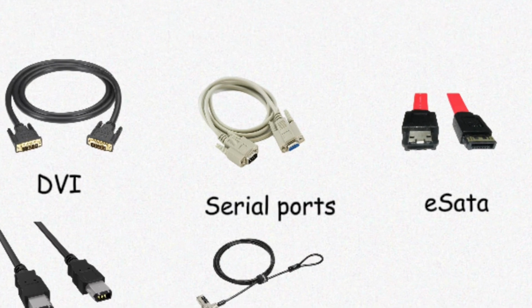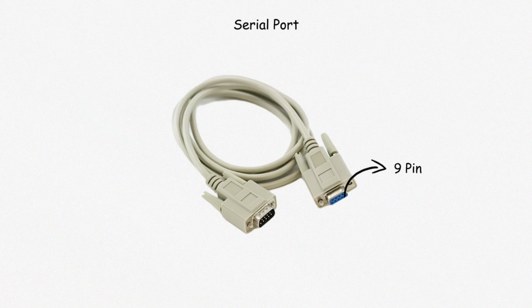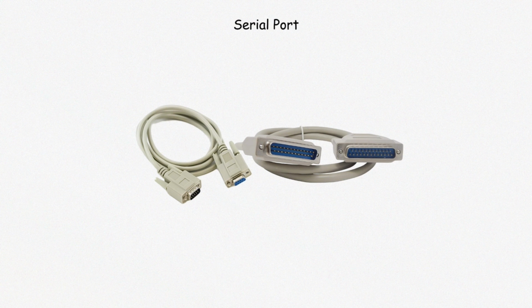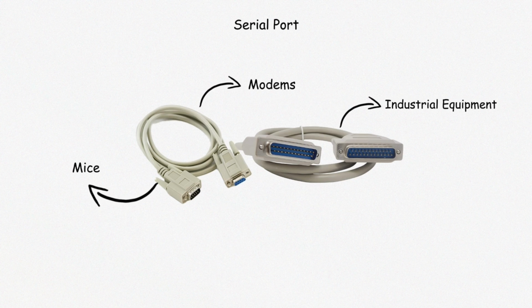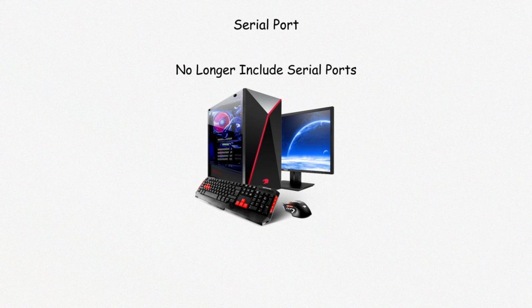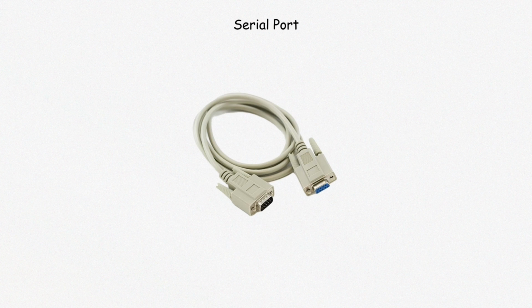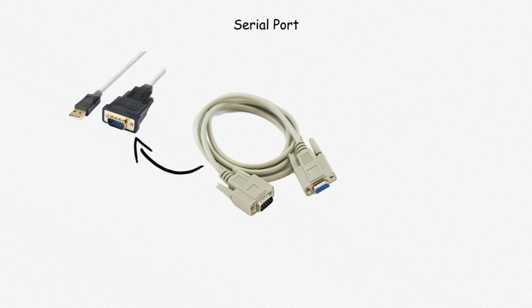Serial ports, also known as COM ports, use 9-pin or 25-pin connectors. They transmit data 1 bit at a time and were once common for mice, modems, and industrial equipment. Most consumer computers no longer include serial ports, but they remain in use for point-of-sale systems, networking hardware, and embedded devices. Serial ports are often replaced by USB to serial adapters for compatibility with modern systems.